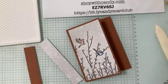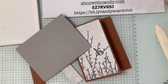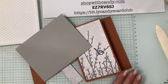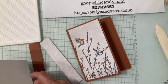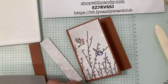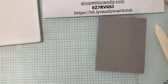And I just realized what I have forgotten, and that is my little piece of, I have one in here. No, oh, I do. Let's see. I think that's exactly what I need. I'm going to use some gray granite. So the other color that coordinates with this is gray granite, and this I will need to trim down. So let me do that before, yeah, you can tell my brain's a little scattered.